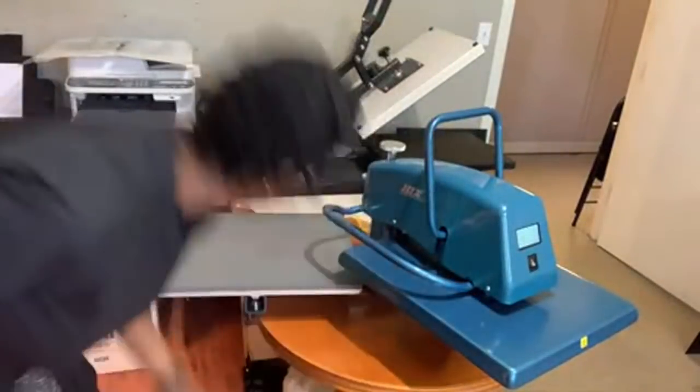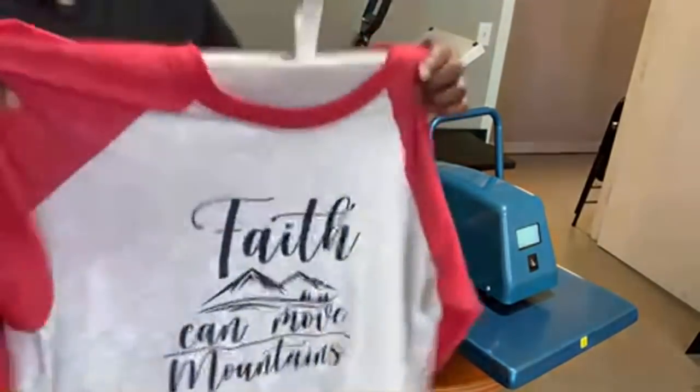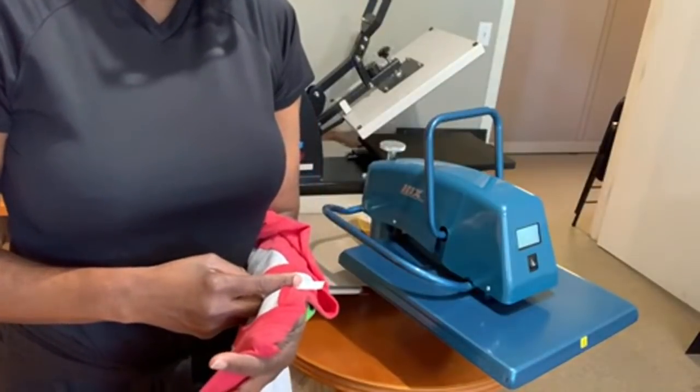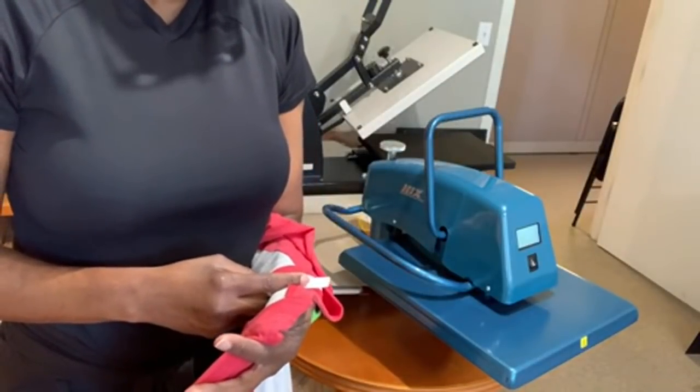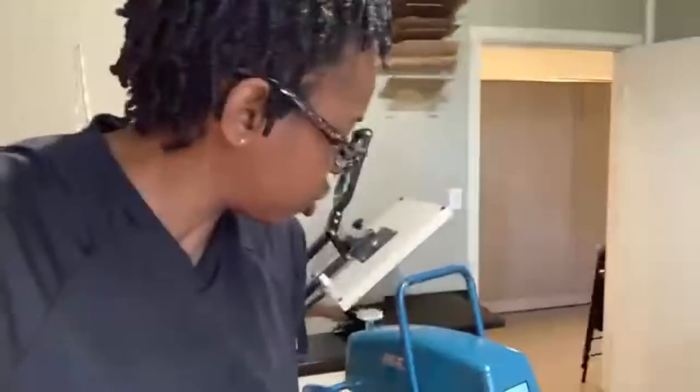So I'm gonna go back through and show y'all everything that I printed today. This is a 50% polyester, 25% rayon, and 25% cotton mix. So what I did, I pressed it on 280 for 12 seconds, and then I did the 5 second repress at the end. Thanks, Paula, I'm sorry. Thanks, Paula.